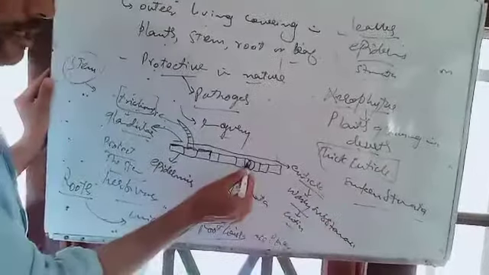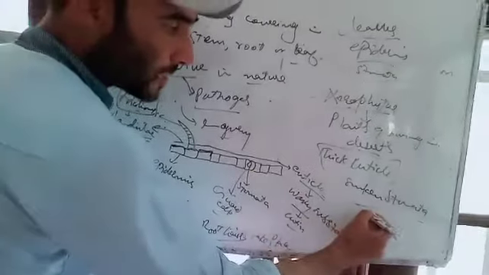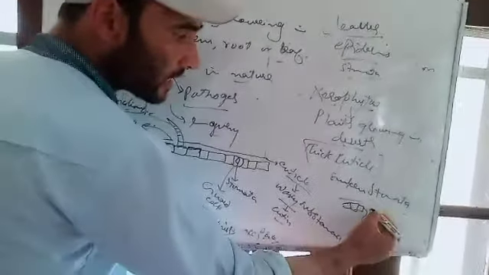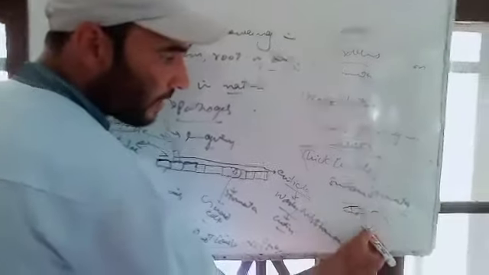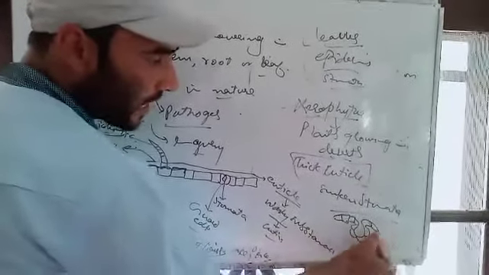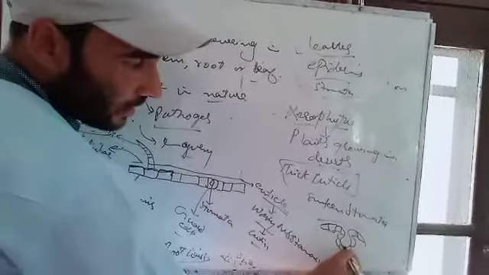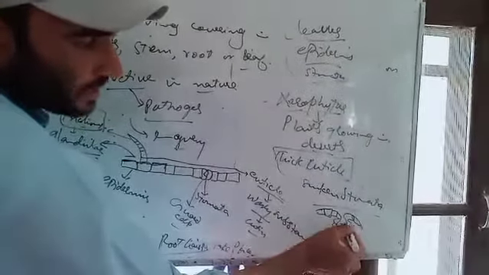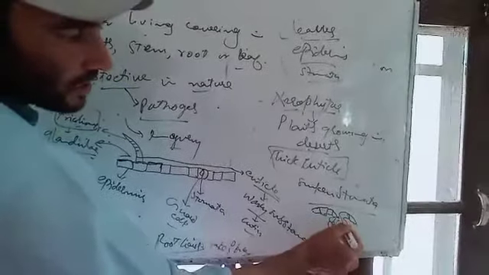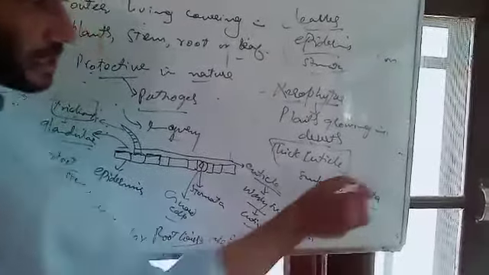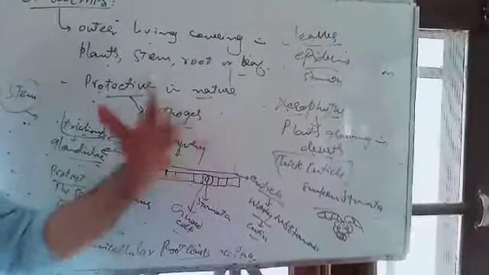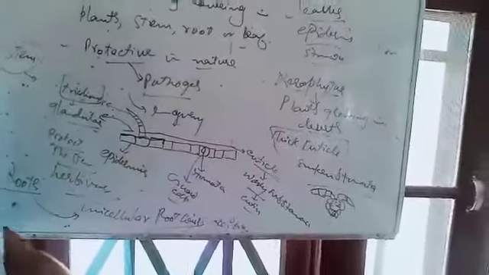That means these stomata are dipped inside. If these are the epidermal cells, this epidermis has these structures, and in the beneath structure there is the stomata. That means the leaf surface is like this, and these are known as sunken stomata. These sunken stomata help in reducing water loss. This was all about the role of epidermis and the stomata in case of plants. Thank you.